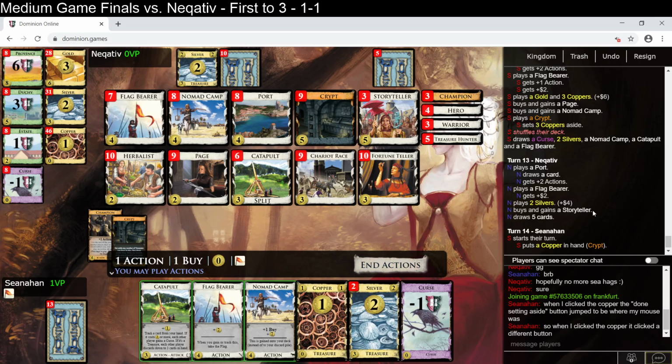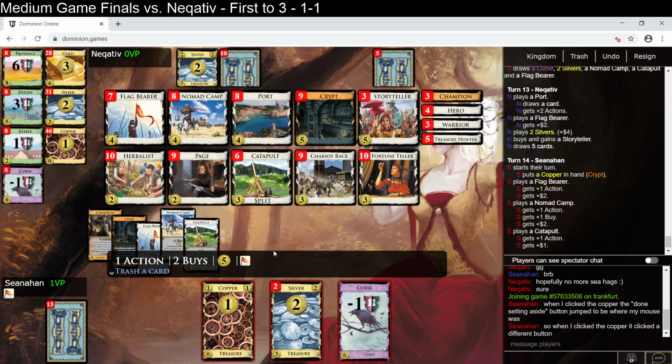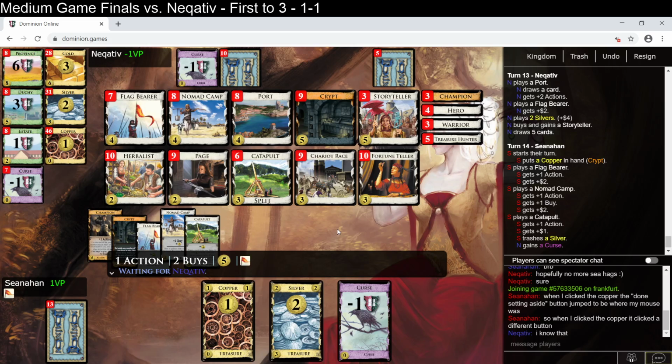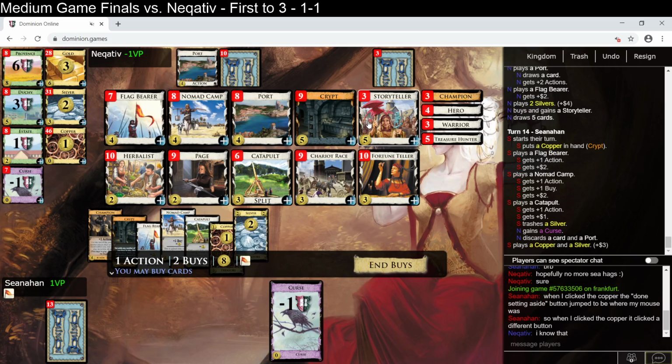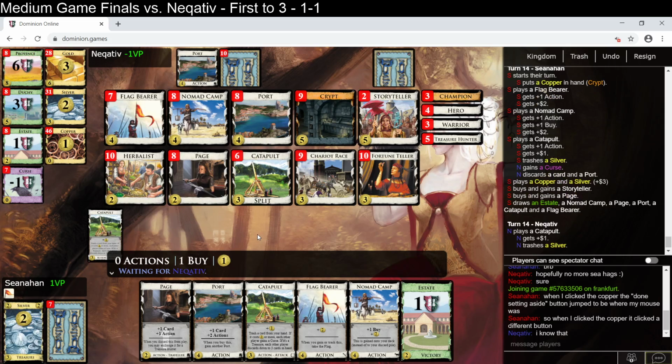Yeah, so they did not get their champion in play, which is nice for me. Which means I'm going to trash another silver just to annoy them. Kind of sad with all that set aside and a lot of Storytellers down here that it didn't find a Storyteller. And I'm going to get another Storyteller in a page. Maybe I'm overbuilding here, but I feel pretty good about my position.